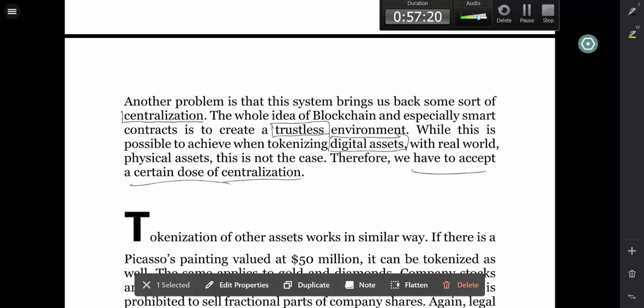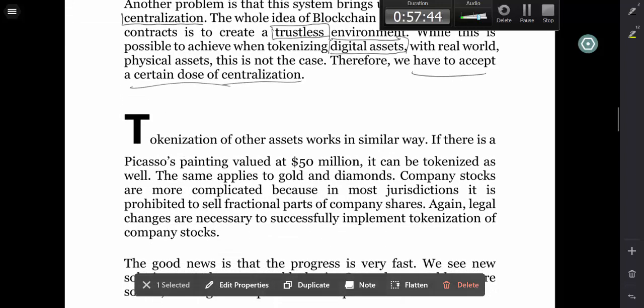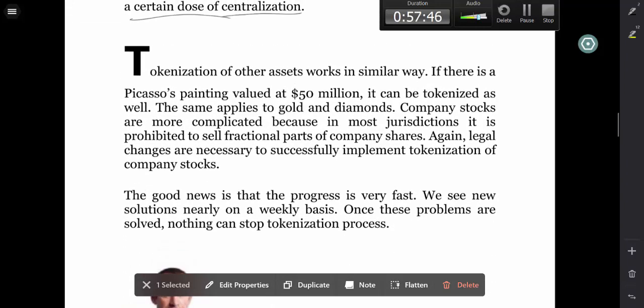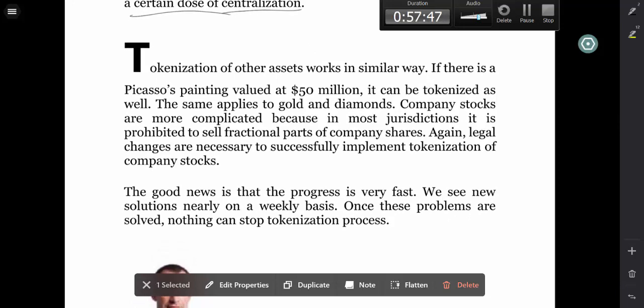a very expensive painting by Picasso or Van Gogh, okay? That painting itself has to be stored somewhere, okay? So you got to know where it is. So it cannot be completely decentralized. There has to be some kind of organization. Somebody has to look after the asset, okay? They're talking about Picasso just now.